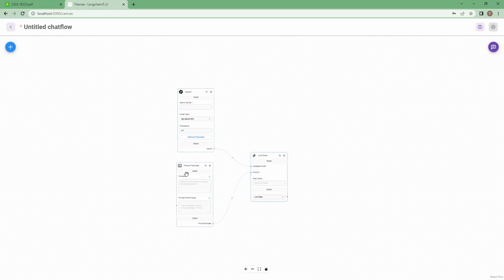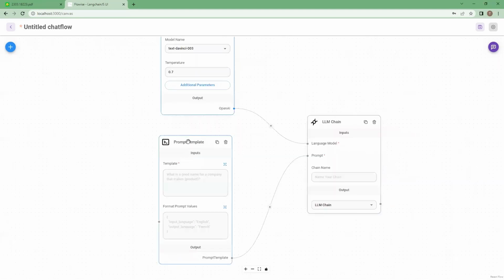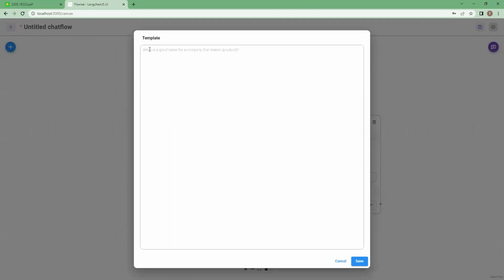And after that, we can give the OpenAI key. So here is the OpenAI key, and also we have the prompt template. We need to give the template format. They already give one example: what is a good name for your company that makes product?